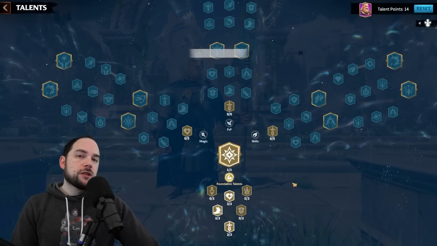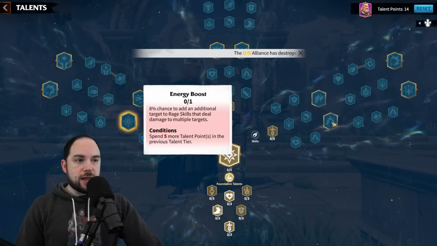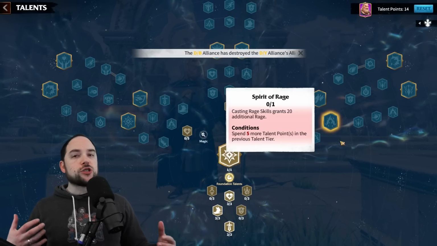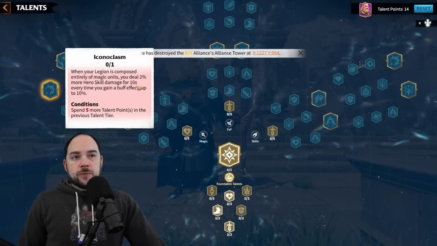But from here, let's talk about an alternate build, where you're going to do the same thing in the magic tree. You're going to get energy boost. You're going to do the same thing in the skills tree going to Spirit of Rage. But now it's like, okay, bro, let's actually finish out one of these trees and see if we like it more. Now, personally, I don't like the magic tree for this.